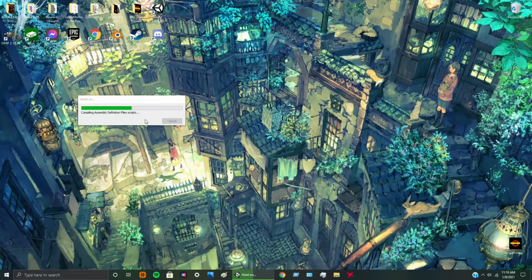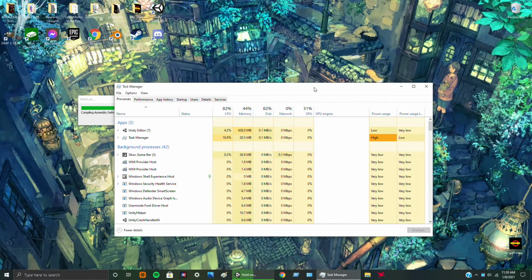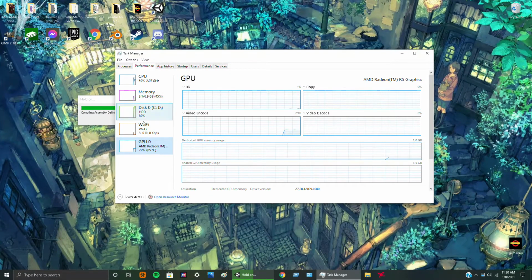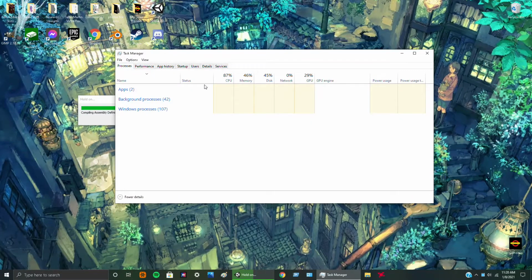Compiling the assembly files. If you have a good computer, this will go a lot faster, actually. I don't have the best computer to do this stuff, but it does its job. So my CPU is being used quite the most to do just that little bit.